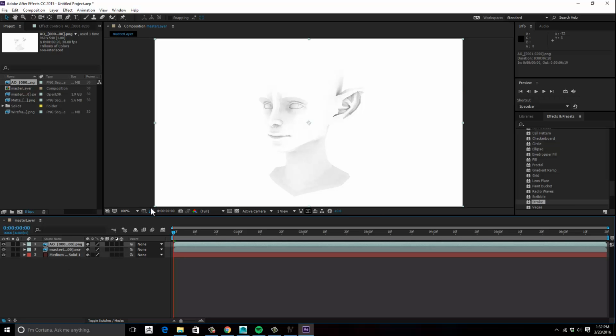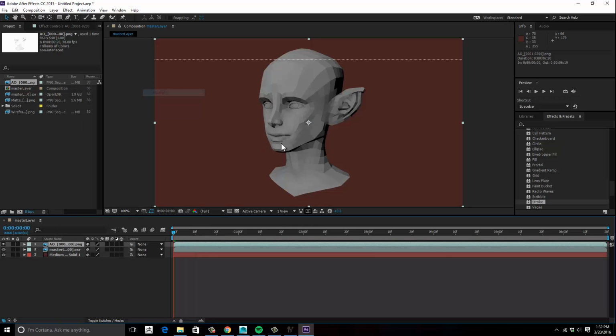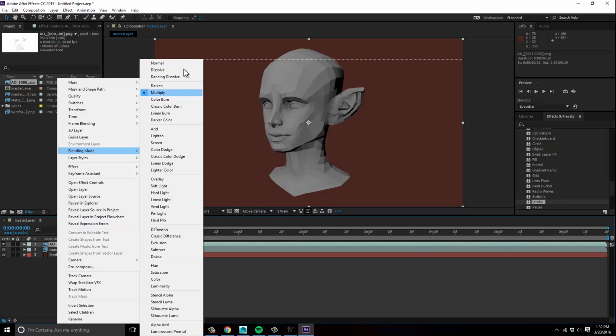And now my ambient occlusion layer will hide everything. I could set this to multiply like I would do in Photoshop, and that will blend in. But I don't really do that. I think my ambient occlusion layer looks cool, so I want to display that with the wireframe. So I'm going to set that blending mode back to normal.